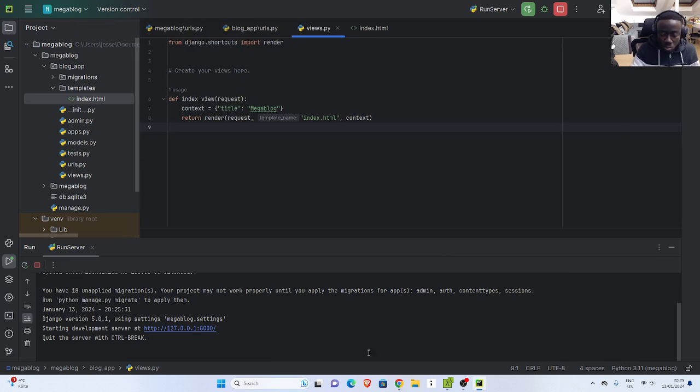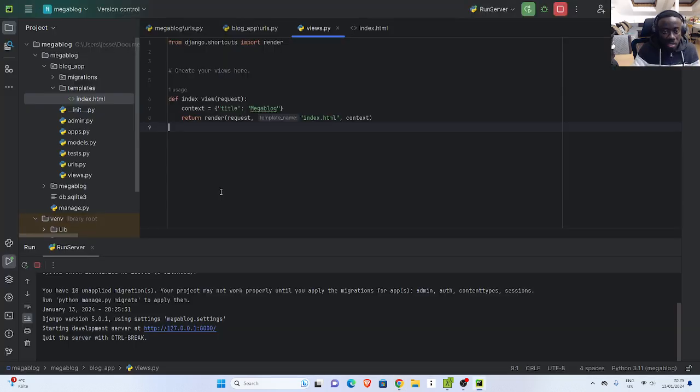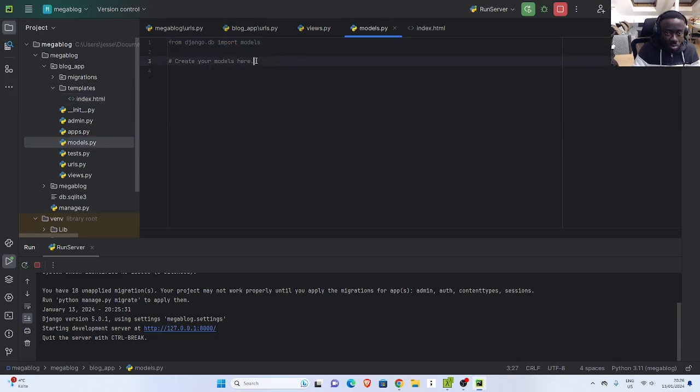So let's go back to what we specified, we need to work on our model. So the model is what contains the structure for the data, the schema and the structure for the data, which is going to be how the data is going to be stored inside our database, and it's going to be another interface to help us interact with the database, with the ORM. So let's go back again, and then inside the same location you have my models. I'm going to create my structure.